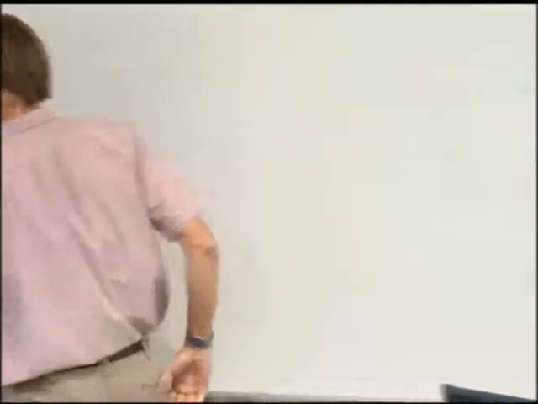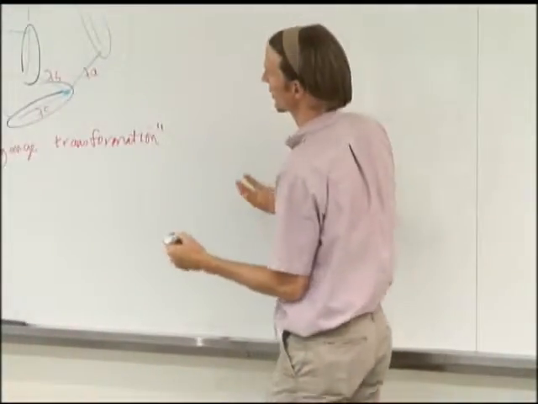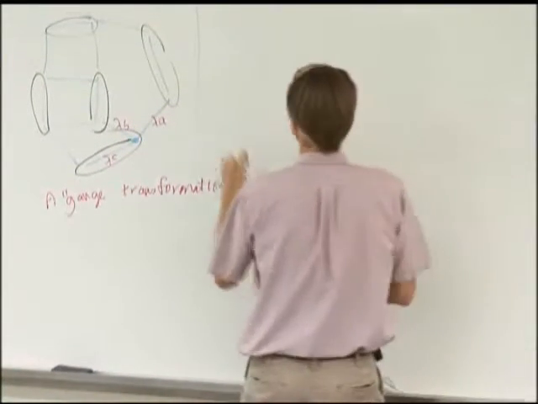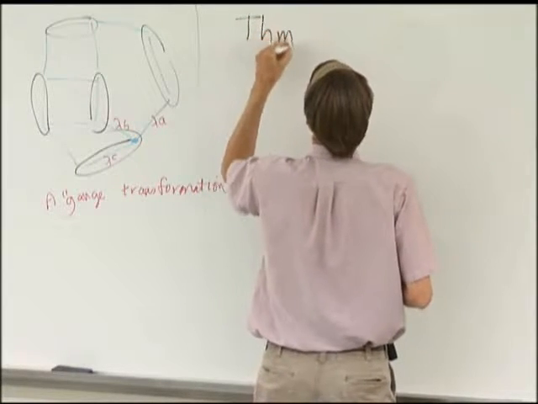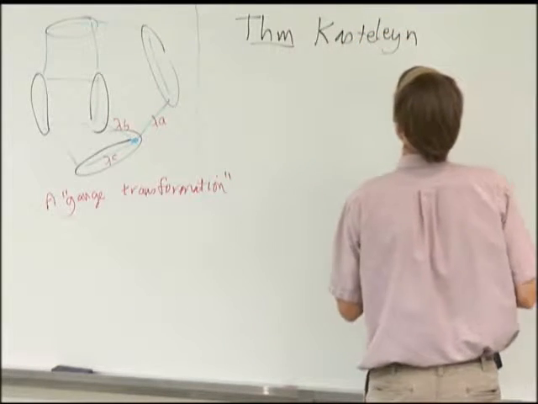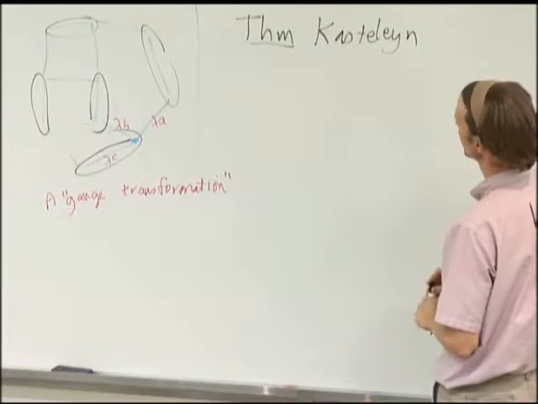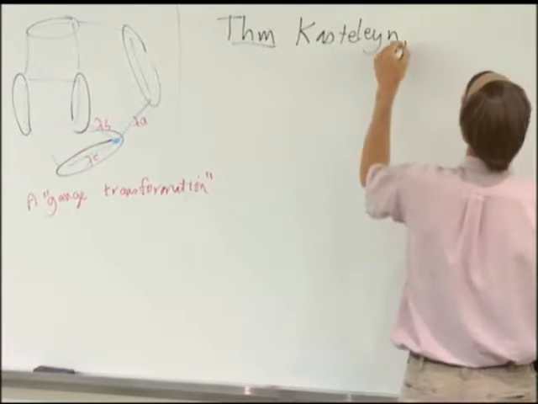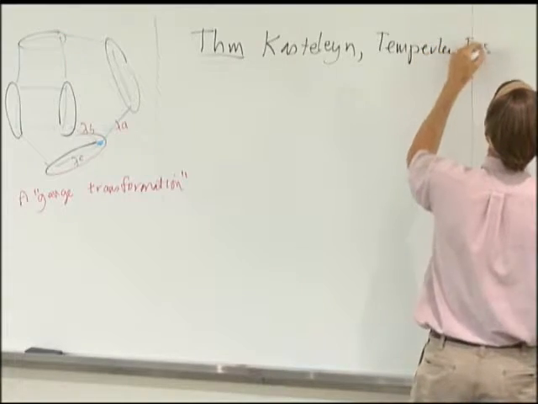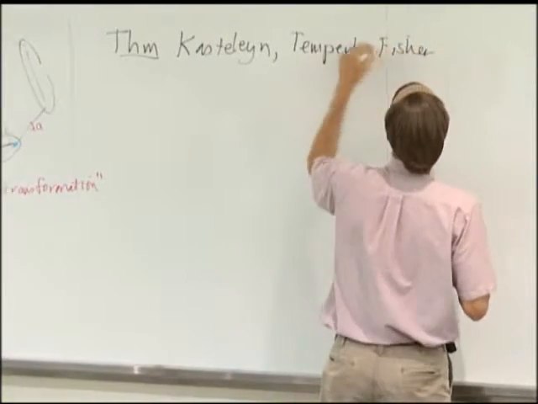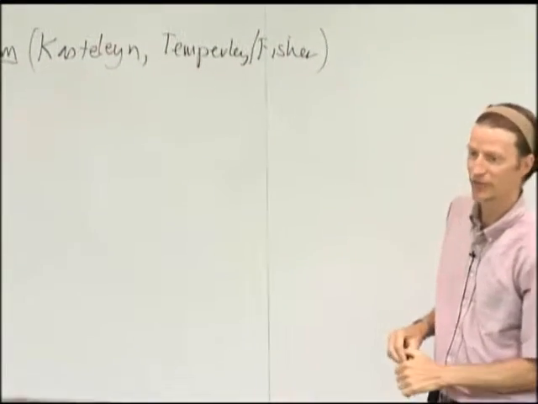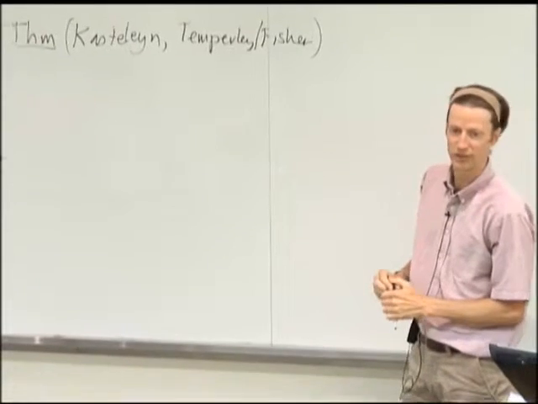Well, the root of all computations in the dimer model is the theorem of Kasteleyn. The basic case was for the square grid, which was also proved by Temperley and Fisher in the 60s, so they get credit also. But Kasteleyn proved the more general case. If you have a planar graph, it's possible to actually compute the partition function using a determinant.